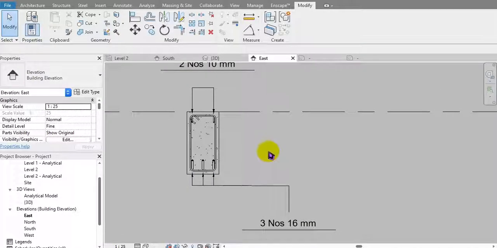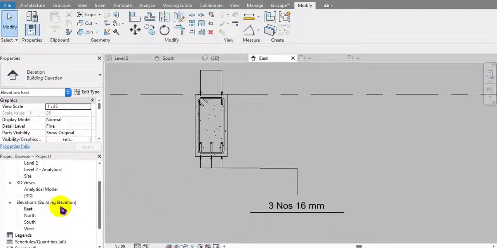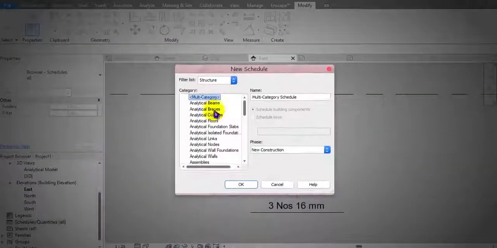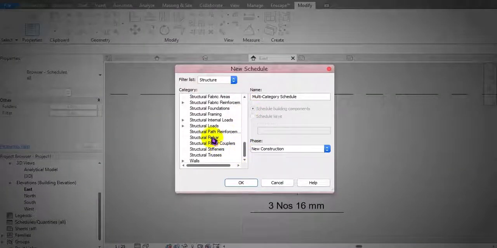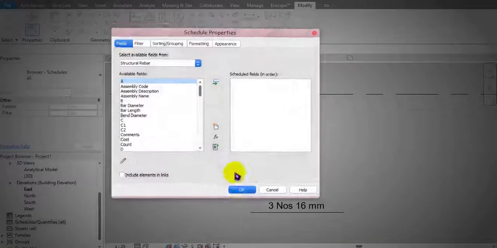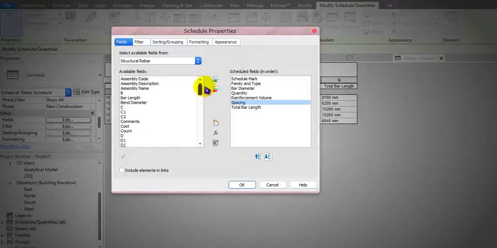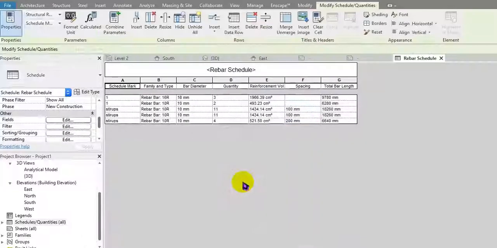Now if we're getting into the schedule part, all we can do here is get into New Schedule, and I like to pick Structural Rebar. Alright, so right now we don't have any spacing for this longitudinal bar.